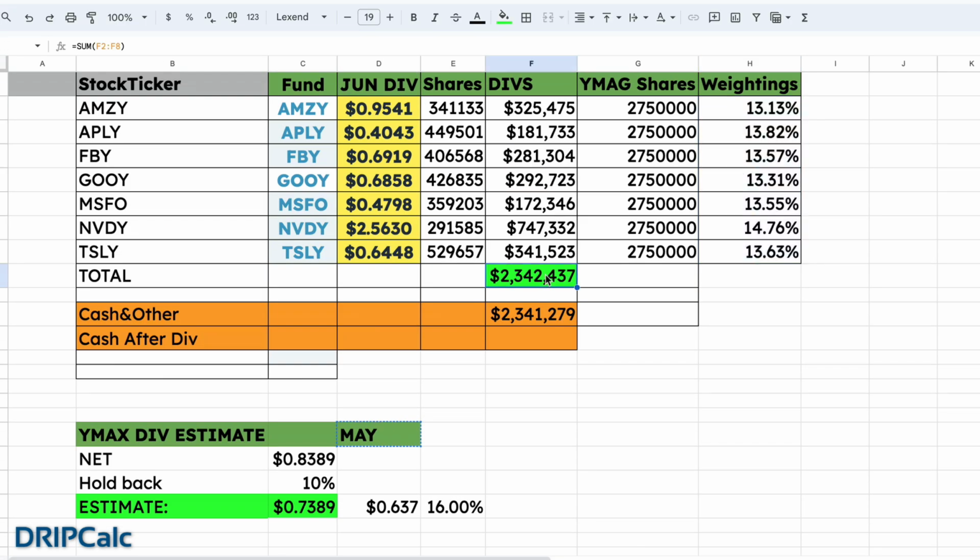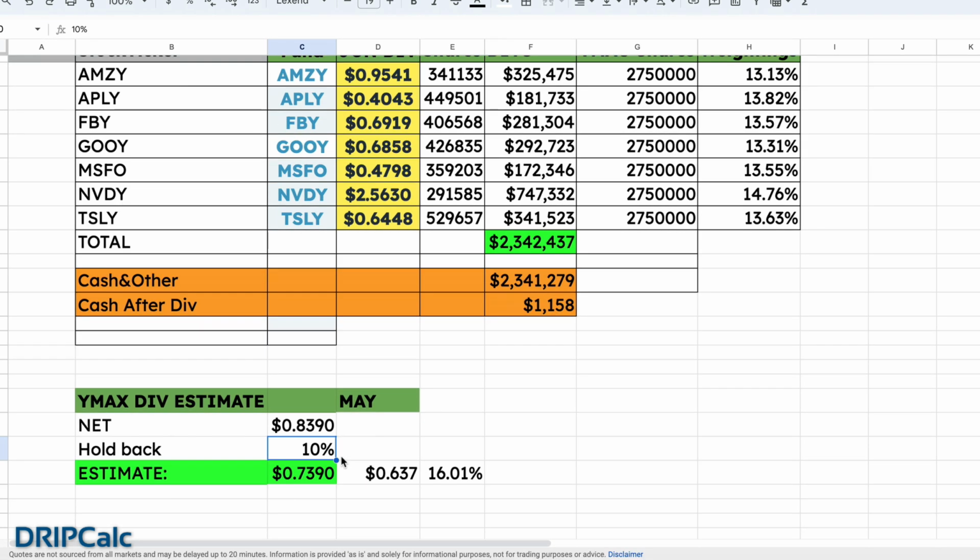Okay, so we estimate they will collect $2,342,000 in dividends, and their cash right now sits at $1,000 less, basically. So we do this minus that, and they will be left with $1,158 if they pay out 100% of the dividend. But they will not, because they actually take 1.28% for themselves. So we have to adjust this formula. It's good I caught it. I think it's 1.29, but whatever. Their website says 1.28. Okay, that's how much they keep for themselves as a salary for the managers and whatnot, you know, to cover expenses of the fund.